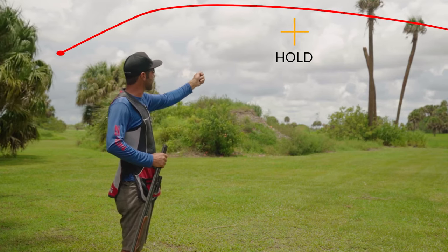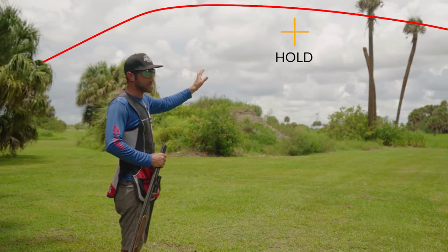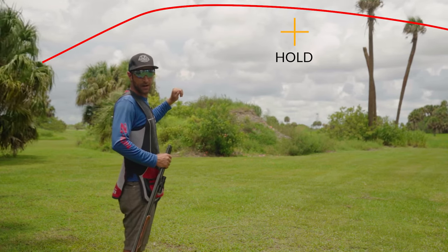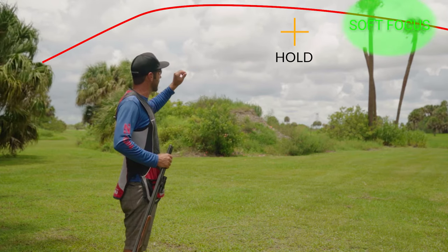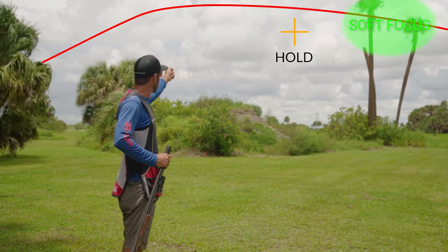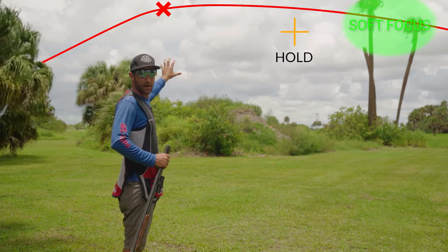All right, where I had my hand was a little tight, and just based on feeling that, I know I'm gonna move the gun out a couple inches. So now I feel like I've got a good setup for my eyes and my hands on where I'm gonna set. My eyes are gonna be in here, my hands are gonna be slightly outside of that. I should be able to connect to the bird, have good control, and kill it right here where I'd like it.